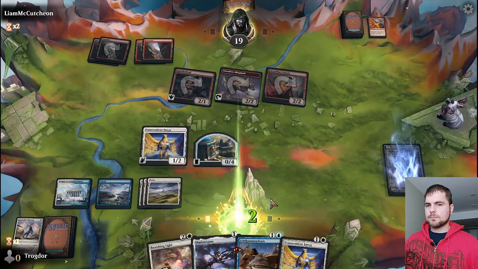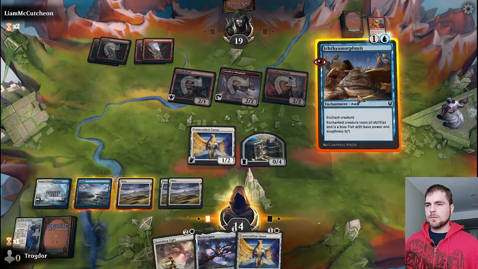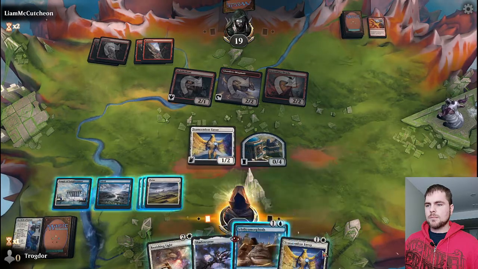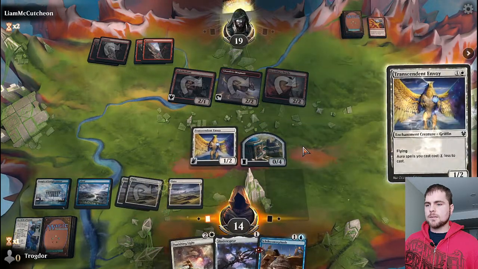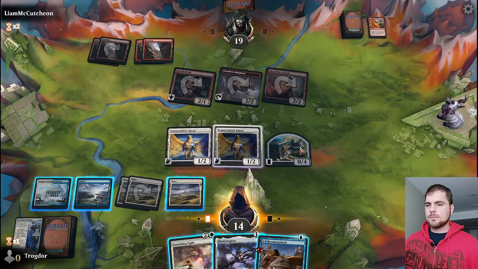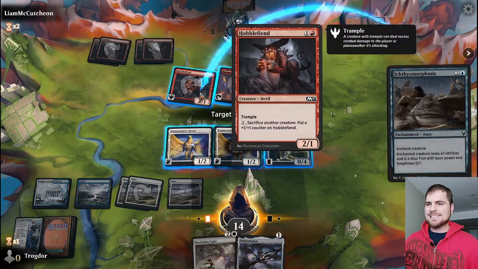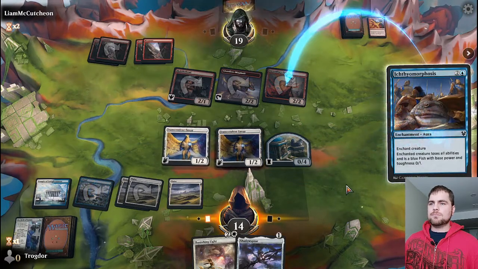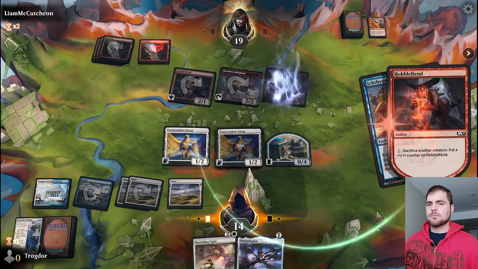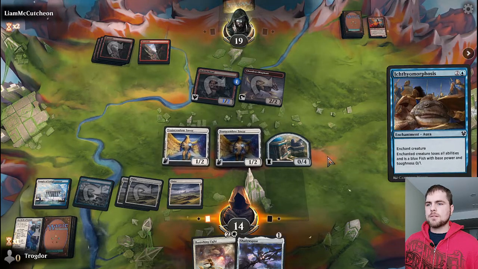Okay. 2 life. Who do I want to hit up with this thing? I can make it only cost 1 blue if I play this guy first. That's a good idea. Which one do I put it on? Let's go this guy. And he sacks it, okay. Not too surprising.